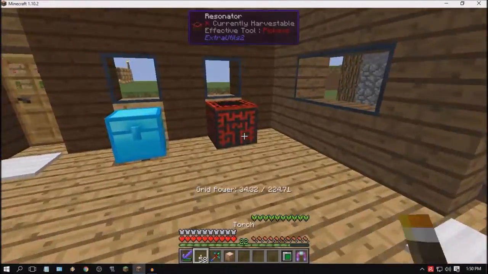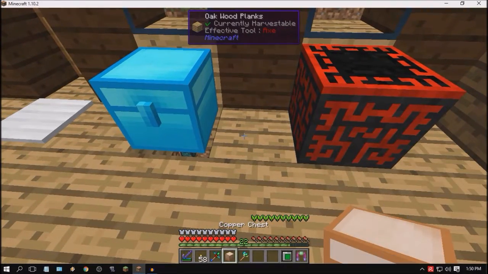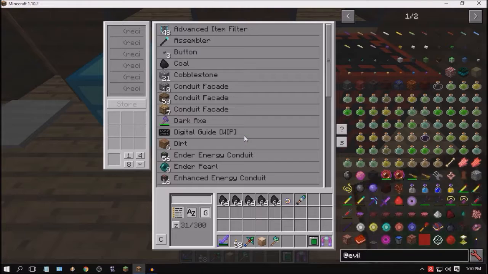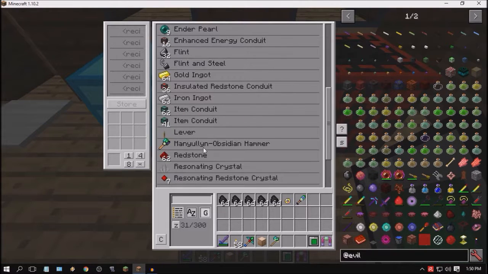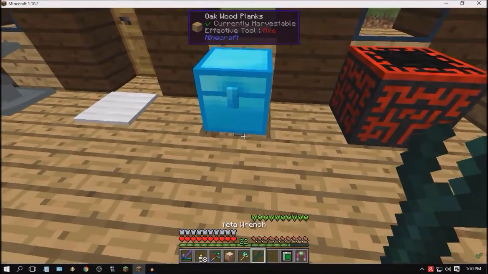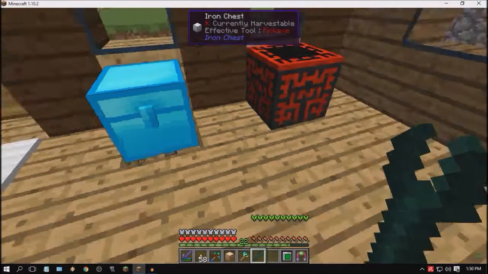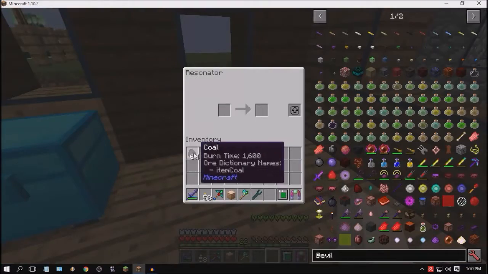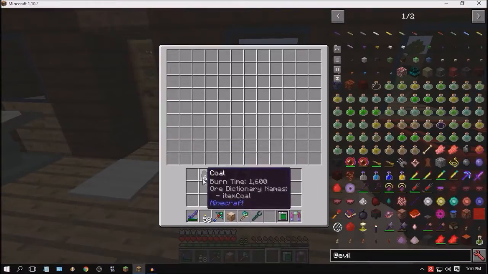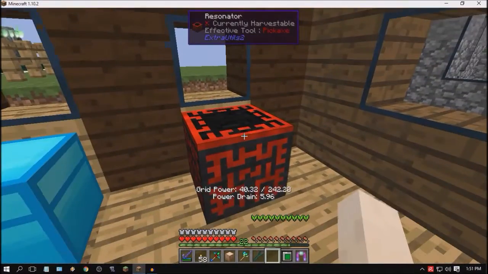Sorry, guys and gals. But this should be set to an out mode. Where's my... There we go. I'll do that and that. In, out, yes. Insert, good. Extract. Yeah, so this is set for in, out mode. So that's perfect. If I throw some coal in there, eventually this will extract coal. Our GP is at roughly 200, so I still should be able to fly.